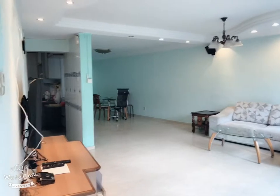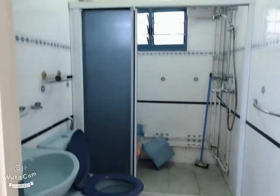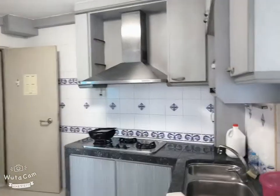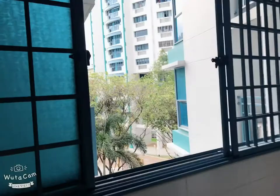Let me walk you to the kitchen now. The living room has the TV set and TV console. Before entering the kitchen, there's another bathroom — it's a common bathroom. In the kitchen, you've got a built-in gas stove, the cooker hood, and a double-bowl basin. There's also a dish rack and more cabinet space. With a service yard, you have your fridge and washer. Greenery view here as well. And there's a very good size store room for your storage, with a built-in rack as well — pretty deep in.